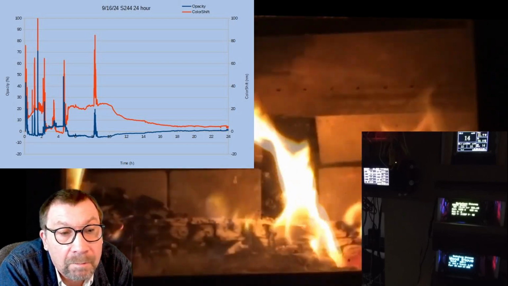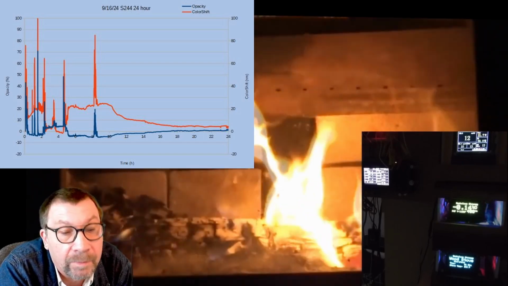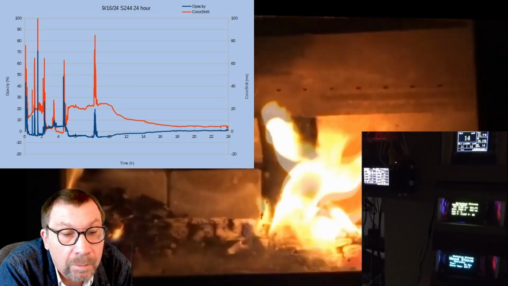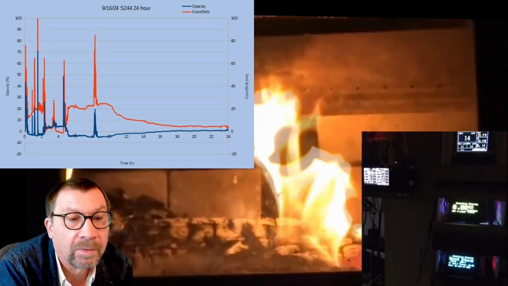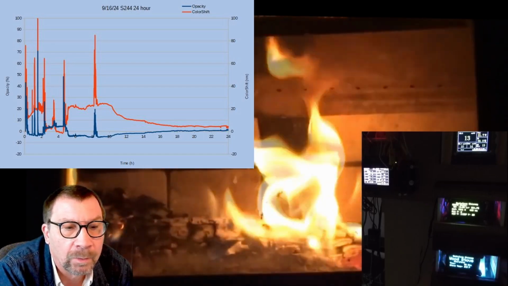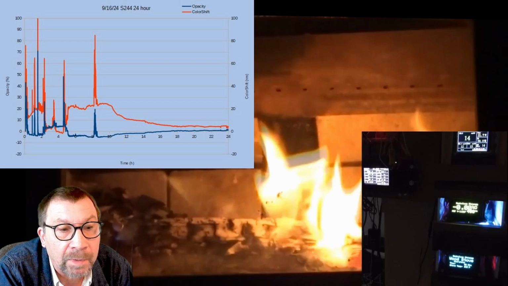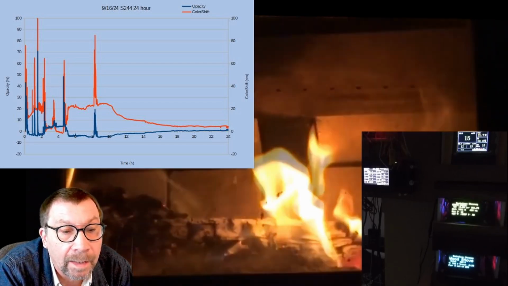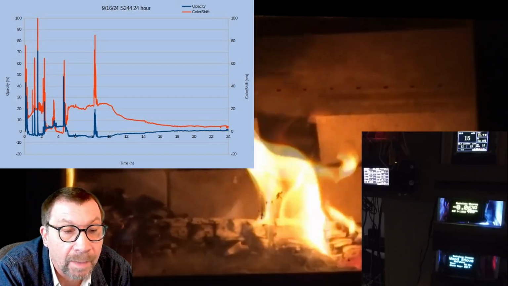And you can see that it responded by going negative on the opacity. That's very interesting. It's only a few, like -1 or -2 on the opacity. And I always think that's my system drifting. However, in this case, I'm not convinced that that was what was going on. What I want you to look at is the color shift at 5 hours to 8 hours. So that's 3 hours of data. And the fuel's gone in an hour. So there's 2 hours of data where there's just embers.